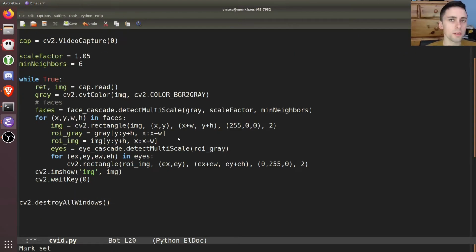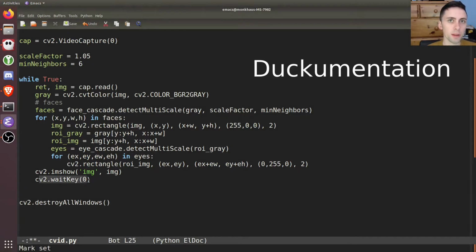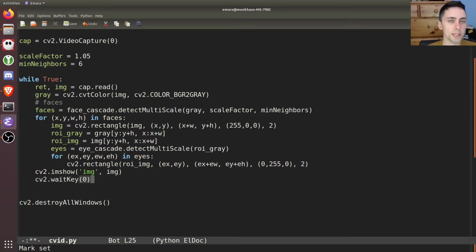We're almost ready to go now, but not quite. As I said a couple of minutes ago, we've got this waitKey(0). If you read the documentation, what this does is it waits indefinitely for an input to occur. So right now we would just get one frame of our video, which would essentially be a still image, and then we would have to click something, and then we would get the next frame, and so on. So for the video feed to be continuous, we want to change this to something like 30, which is a really common value, and this is 30 milliseconds.